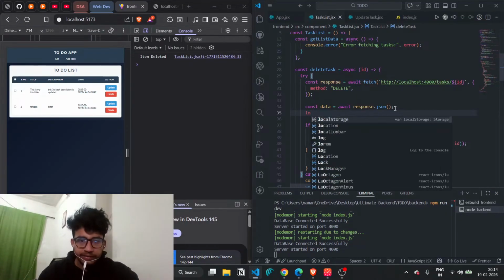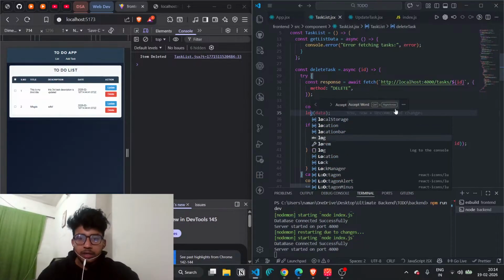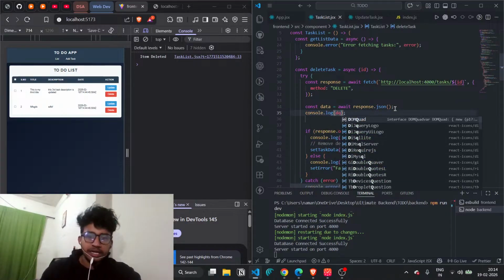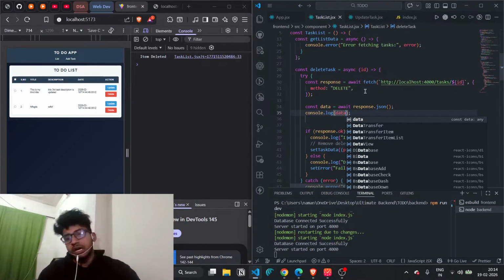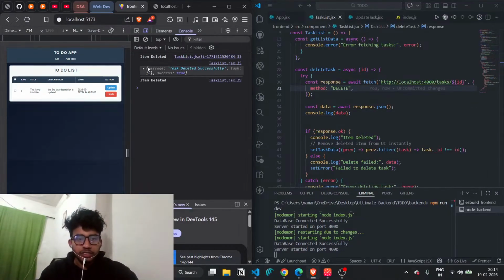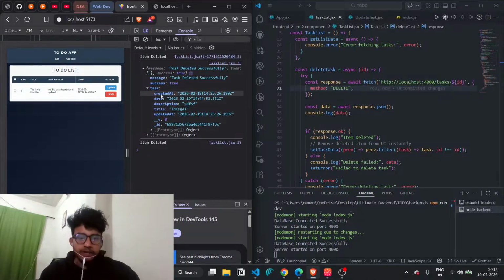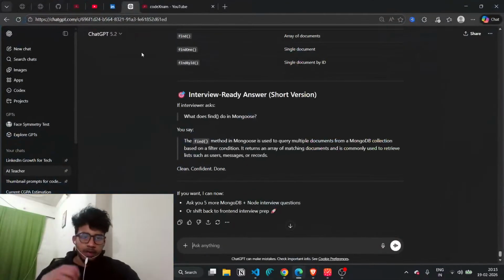Console dot log and enter the data. Here you can see the data we selected is shown, so whenever you click delete, you can see all the data we are getting from there: our task, a title and description, and created and updated at. I think we are also getting a date; here you can see we have the date also.